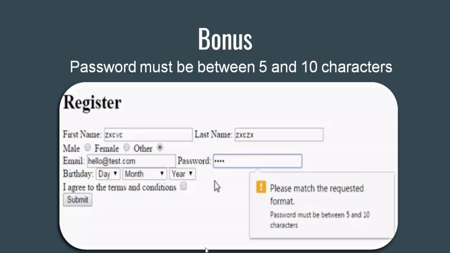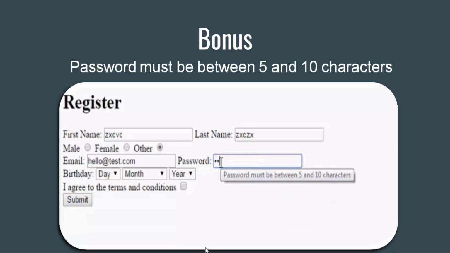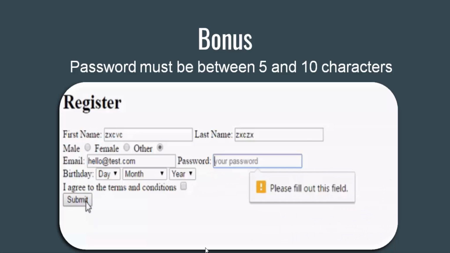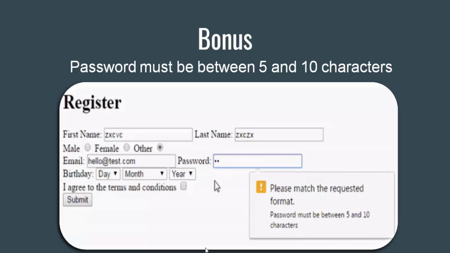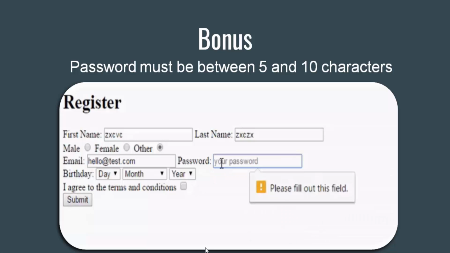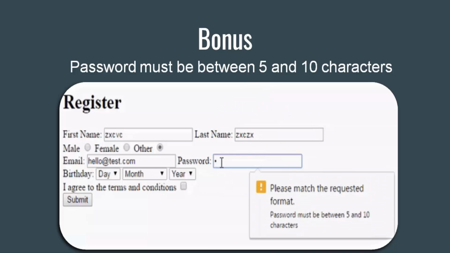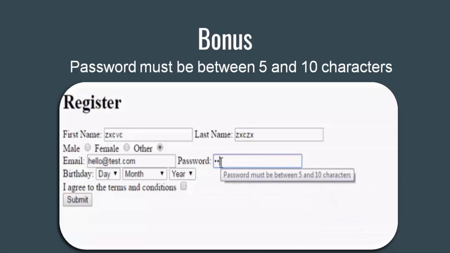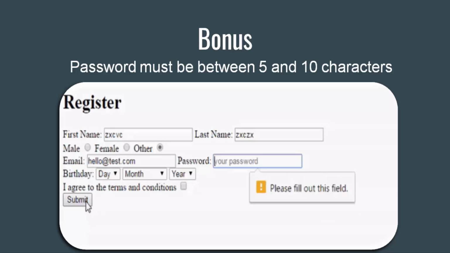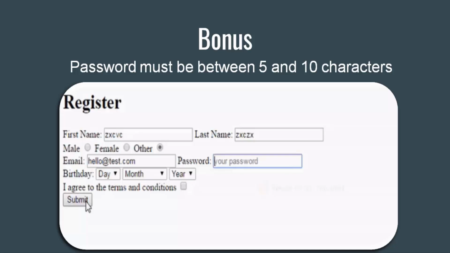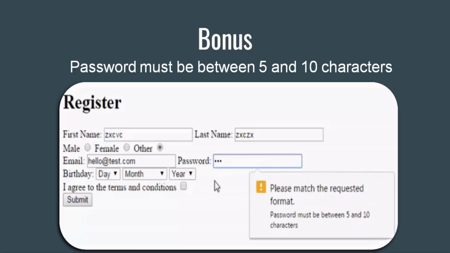So the exercise here is to add another validation, a new type that we haven't talked about yet, which is to validate the length of something. And the way it should work, the password that the user must type in must be between 5 and 10 characters. Otherwise, we get this error here. So it's another one of these validations. It's one thing that we haven't seen yet. So I recommend that you just pull up Google and search away. One quick note though, this needs to be done in only HTML. So if you know JavaScript, no JavaScript is allowed. That is considered cheating in this exercise.